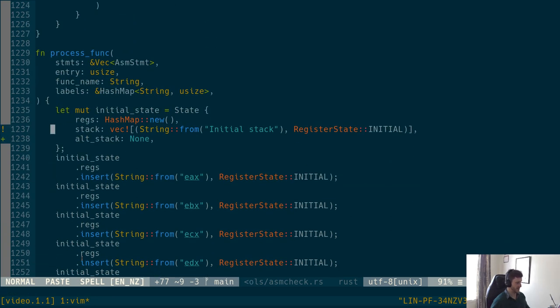So our stack now starts with an initial state on the top, and so when we return, we're going to expect there to be something with initial on the top, potentially with a string, though I don't actually check it. Maybe I should check it. And then we've got this new alt stack.